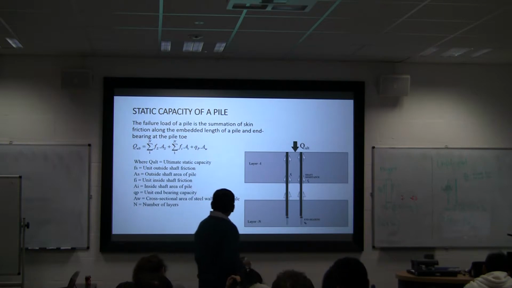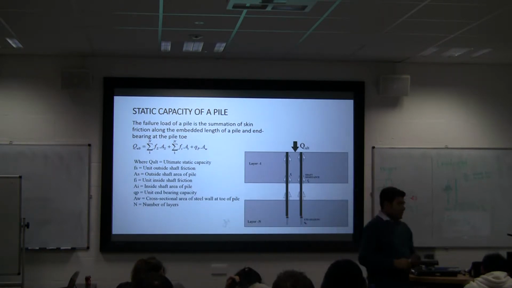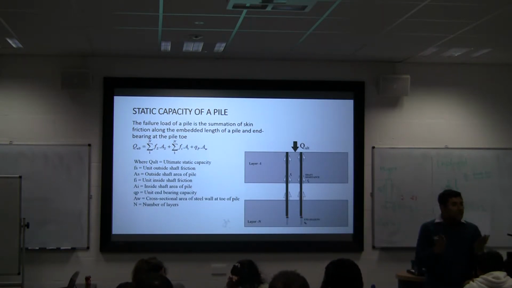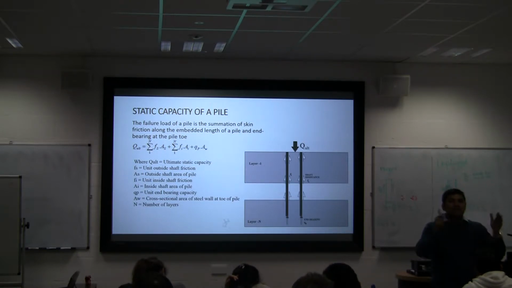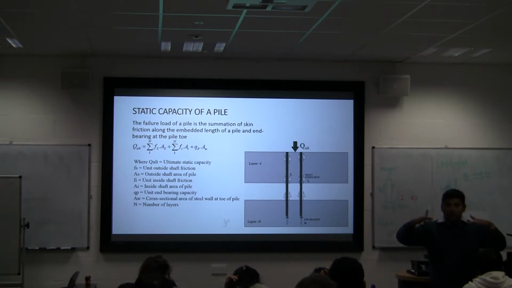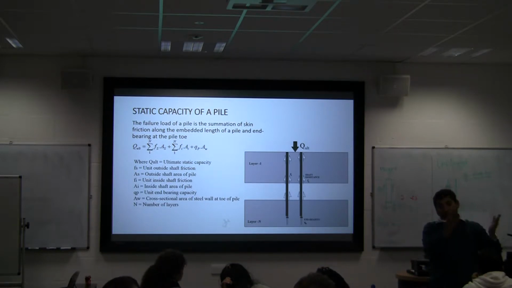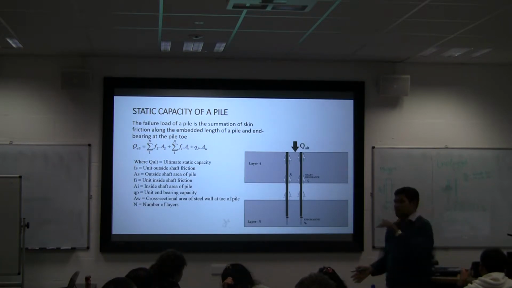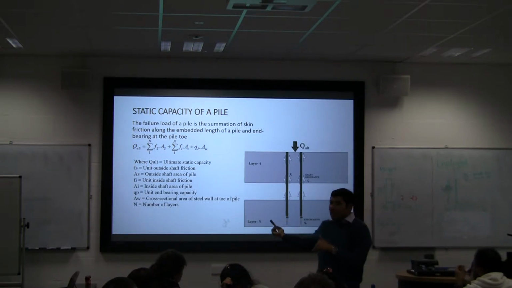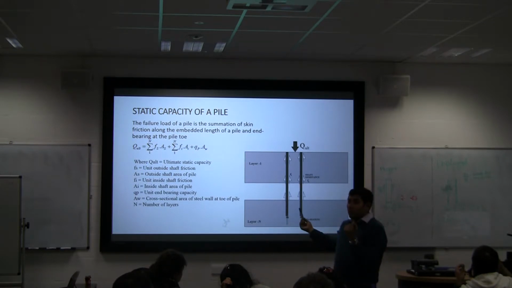So in terms of capacity, you work out those two things. And that's one of the first calculations you must do. That tells you how many piles you would need, the minimum number of piles. So once you know the load on your foundation, then you choose the pile diameter, pile length. You then can find how many piles you would need. That's the first calculation you must do. This gives the minimum number. You can have more than that.